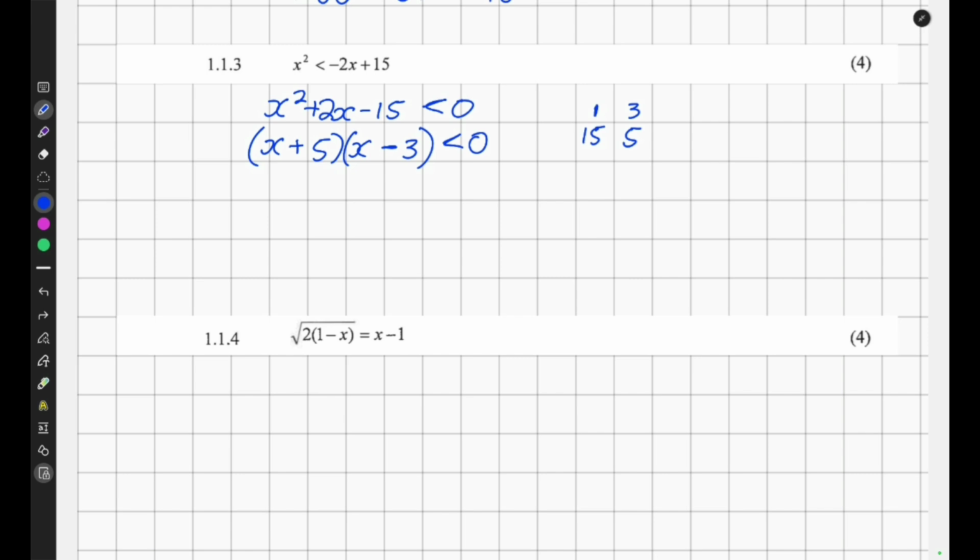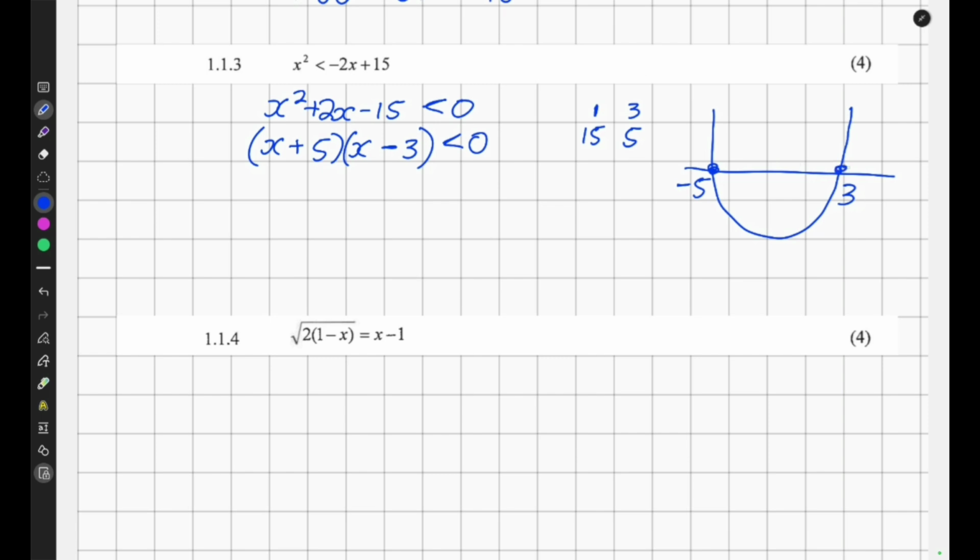Okay, so now from here, there are many ways that the teachers teach you guys in grade 11 how to do this. One is drawing a number line, another is drawing a parabola, and other people just use their calculator. I personally like the parabola format, so I'm going to draw a smiley face, and then I know the answer. If this was a normal trinomial, this would be minus 5, and this would be 3.